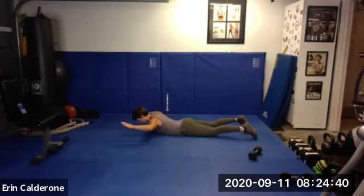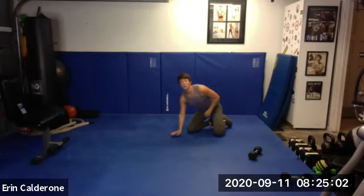Still looking at the floor. Don't arch your neck. Abs are tight, kind of push them into the ground. Okay, squeeze in that middle to lower portion of your back, right underneath your scapula. Squeeze those shoulder blades down and back. This starts to burn, I'm not gonna lie. And done.